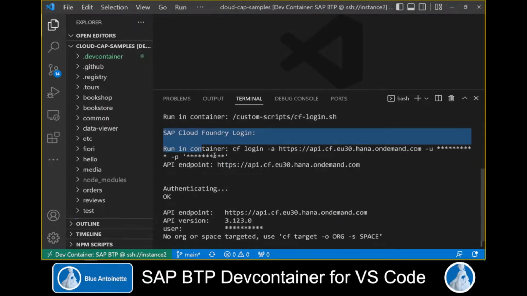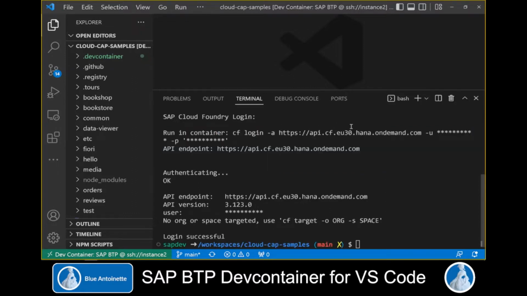Furthermore, we automatically log you into the SAP Cloud Foundry, and for security reasons we obscure your credentials with stars. Here you can see that we even obscure the username in the Cloud Foundry response, which says that the Cloud Foundry login was successful.